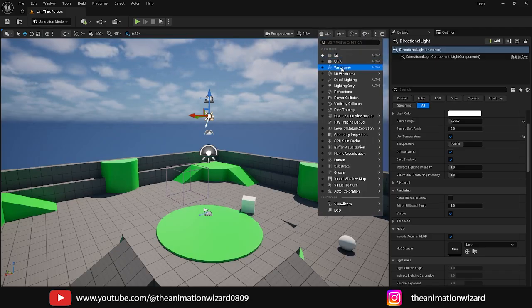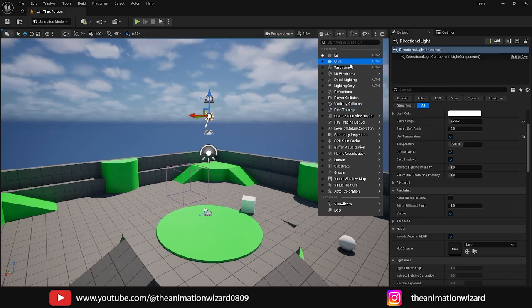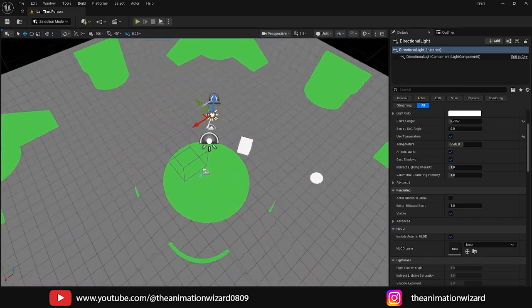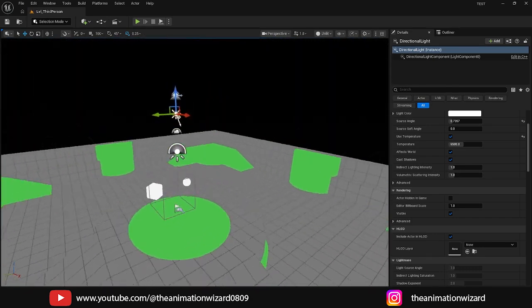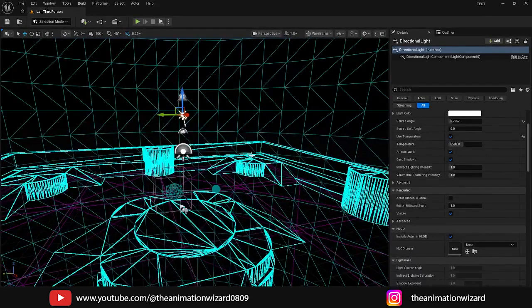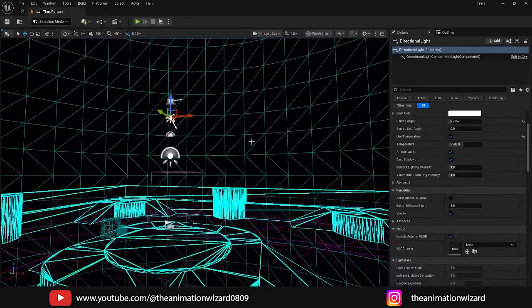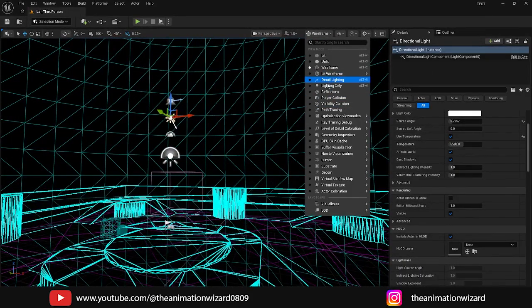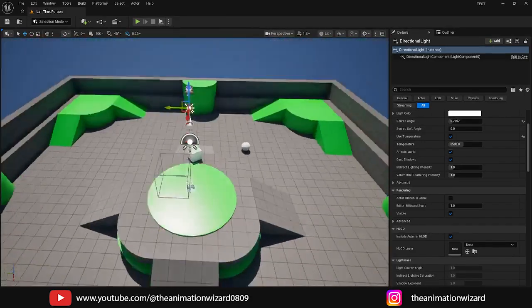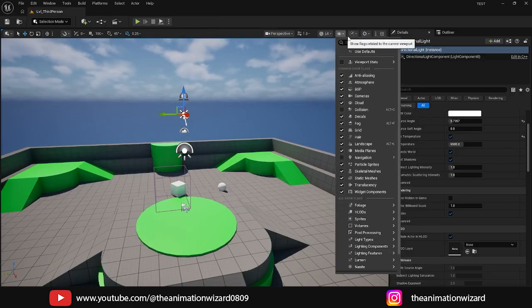Then we have some view modes. That means if you want the light on or off, here is the unlit setting. I will just click, so you can see everything flat, or ambient mode. Okay, so there's no effect of the light. If you want the wireframe mode, just click and everything looks in wireframe. So there are some settings you can turn on and off. If I click the lit mode, you can see the light. Okay, the lit mode.